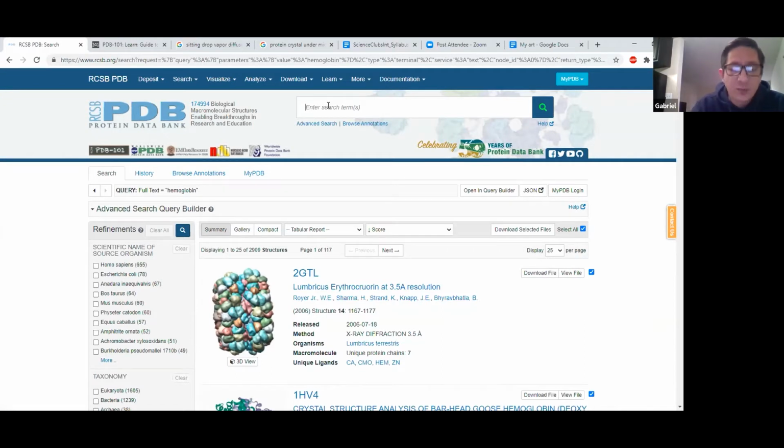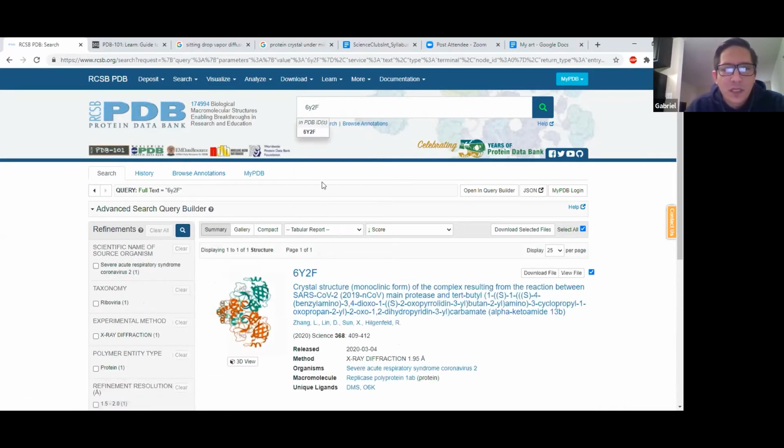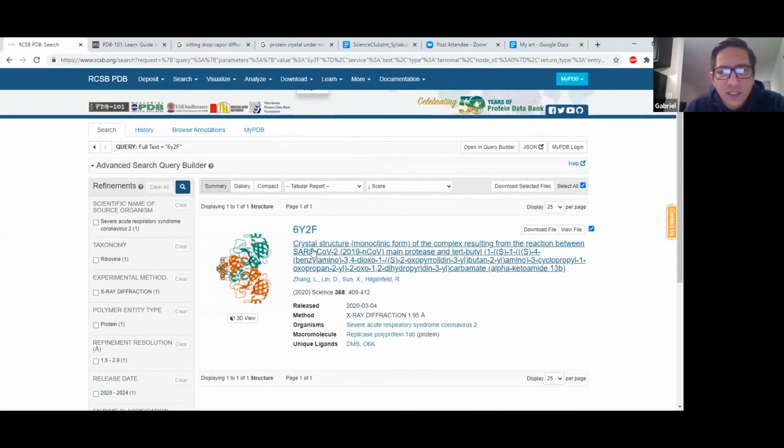In this case, for example, I know that the four-letter code for the main protease of the coronavirus is 6Y2F. I know this code because I read the article, but I want to show you here. This is the first entry, specifically showing me this one. So I'm going to click here.